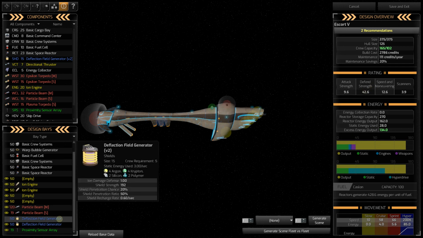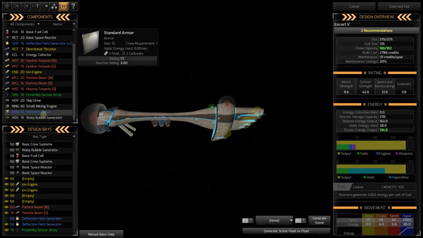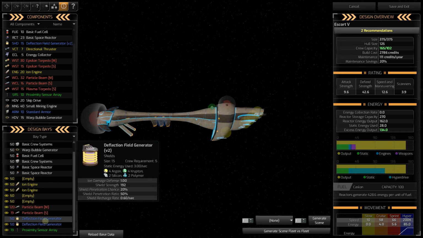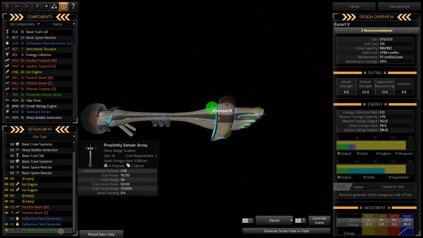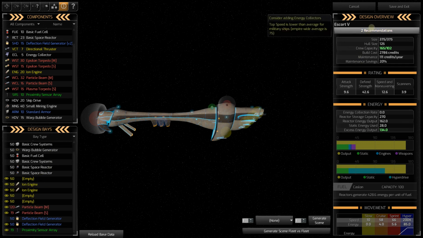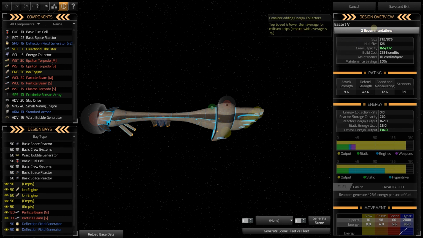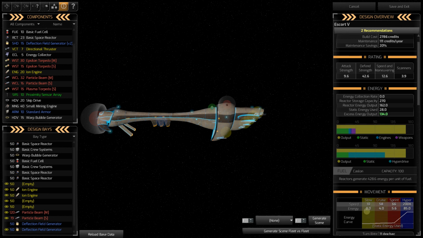And if we look over here, 42.6, well, what if we put this? Well, see, the standard armor is what really, I think, slowed us down because the armor is heavy. And then we've got the proximity sensor array. Okay, so that's how it's being built right now. What are the recommendations the AI is telling itself? Consider adding energy collectors. Well, all of our basics are filled up here in white. And then top speed is slower than average because the average is 75. And if we look down here, our cruise speed's 58, sprint speed 66, right? It can always go slow and use no energy. And that's what I was saying. Nothing gets stuck out in space. It will limp back home.